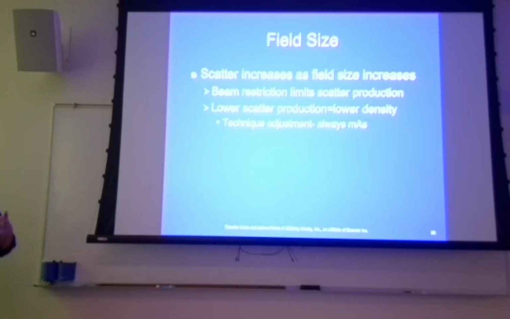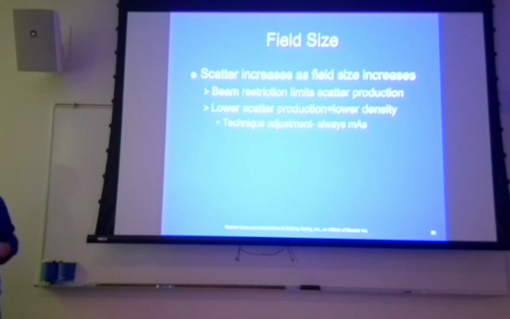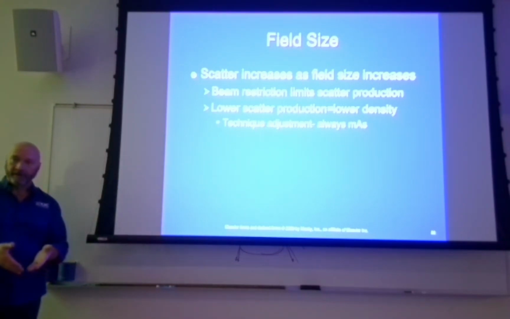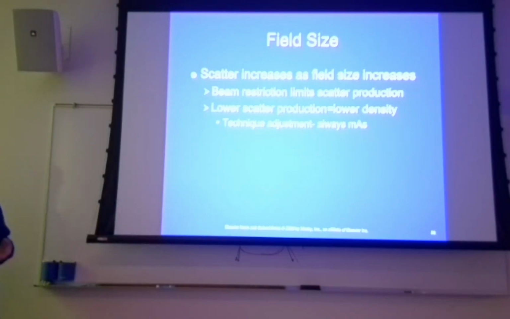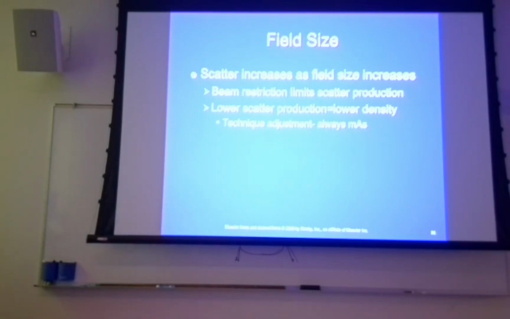Take a basin of water or something to make an exposure on in clinicals, right? So expose the entire thing, make your exposure, and then collimate down and make a second exposure. And you should see a difference in how much mAs you use, providing you're using automatic exposure control. So if you collimate down, what you should see is an increase in mAs. You're not creating that scatter radiation. Some of that scatter is going to hit your automatic exposure control and terminate the exposure. So if you limit the amount of scatter that you create, likewise, it's going to limit the amount of scatter that hits your automatic exposure control. So your technique is going to be a little bit different.